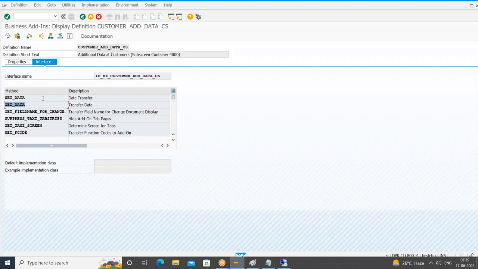So I told, if you remembered, for PBO we have to consider the import parameter. For PAI function exit, you have to consider the export parameter. Here also, you check the relevant parameters which are carrying the data and do the implementations. So this is about the screen enhancement of XD01.